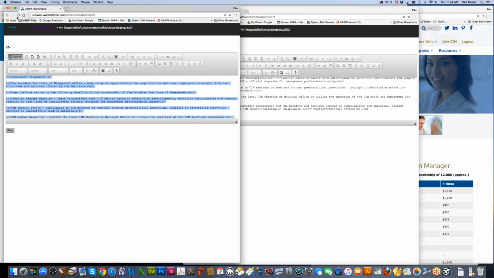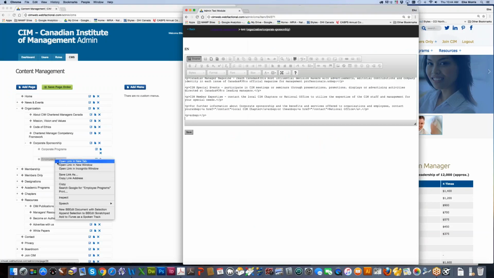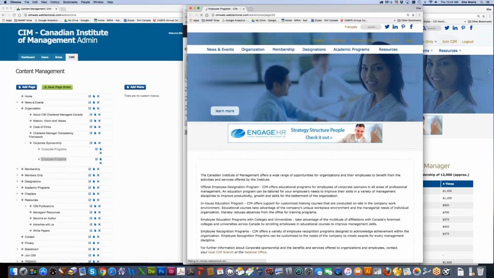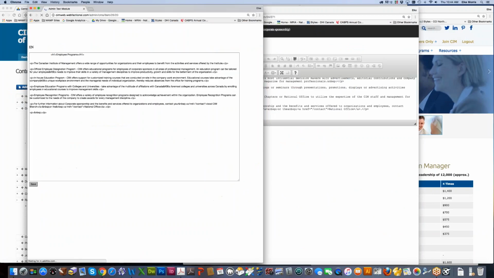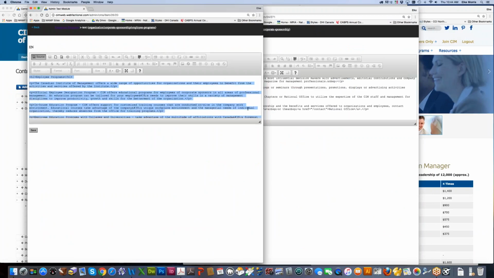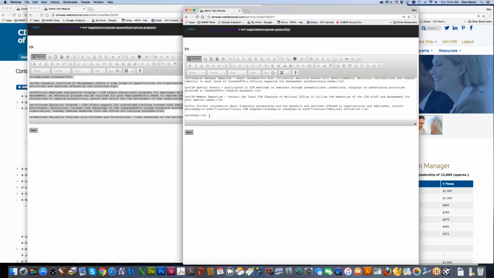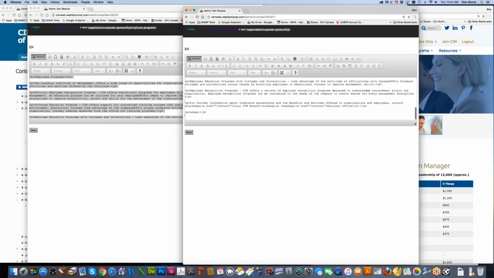So we've got the one, that's the one, and employee programs. Go to source, copy it all, and then just paste beneath that, and then save.